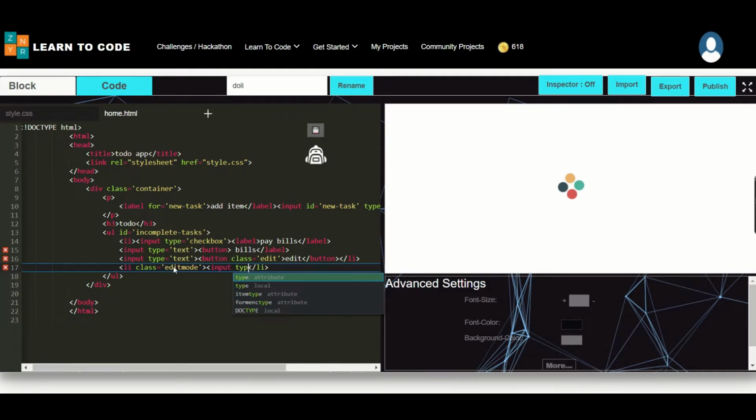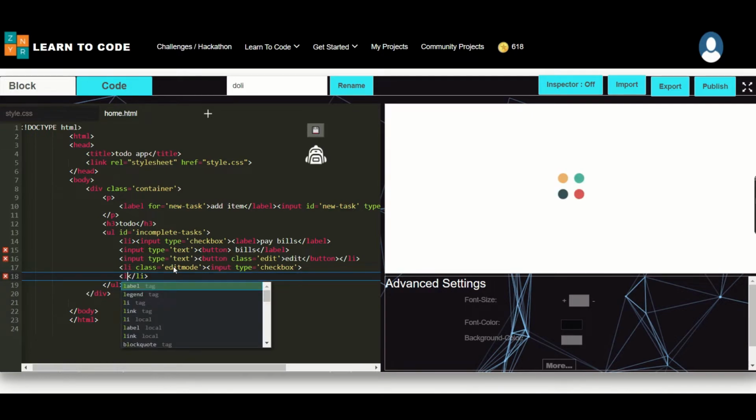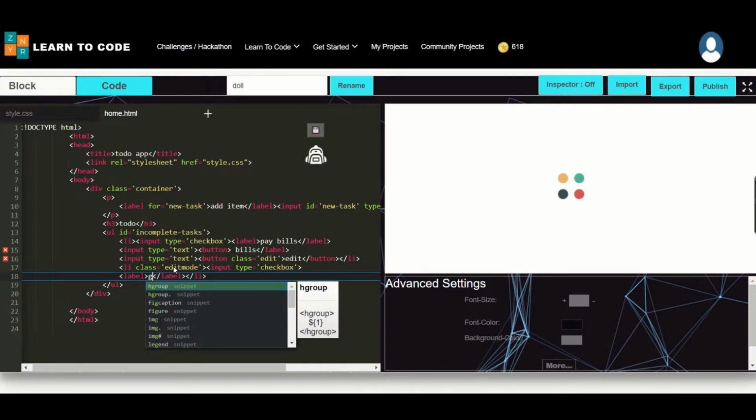I'm creating the checkbox. Again, I'm creating a label which is go shopping.